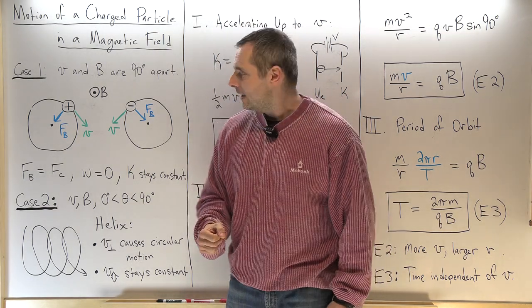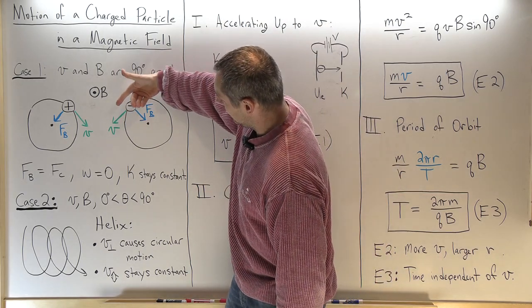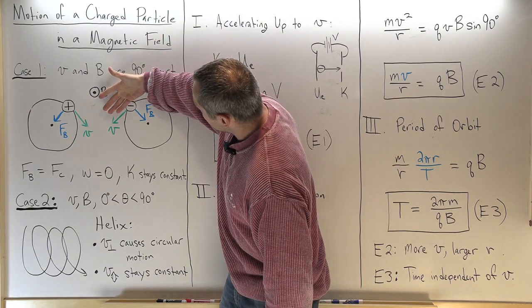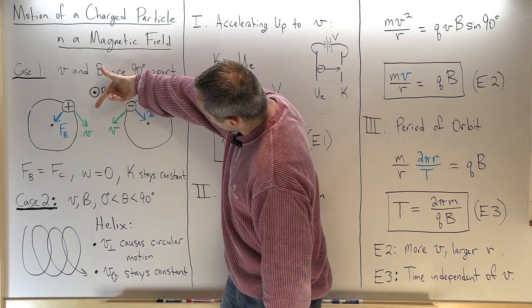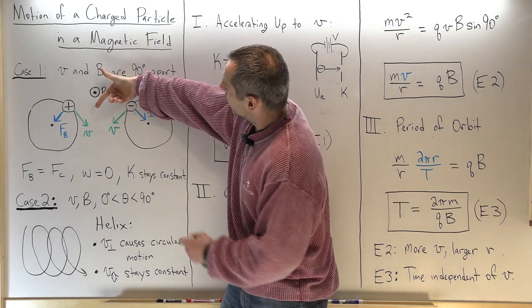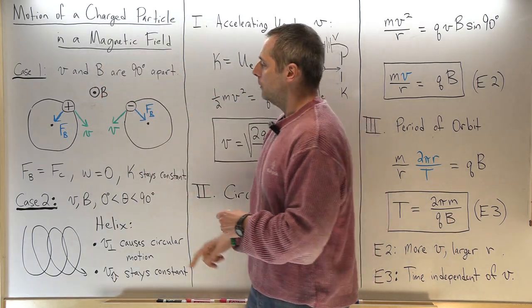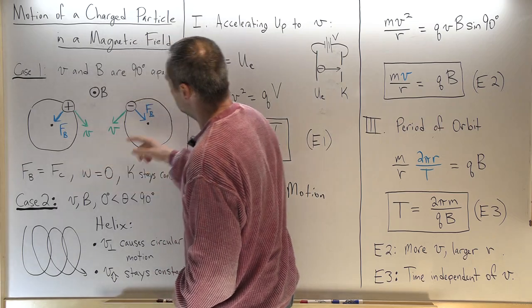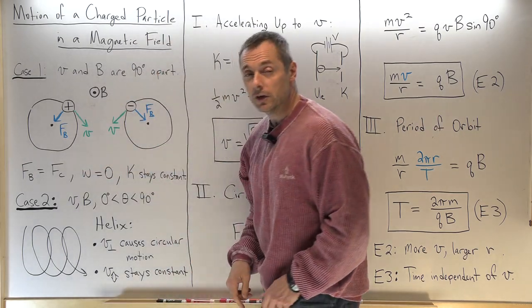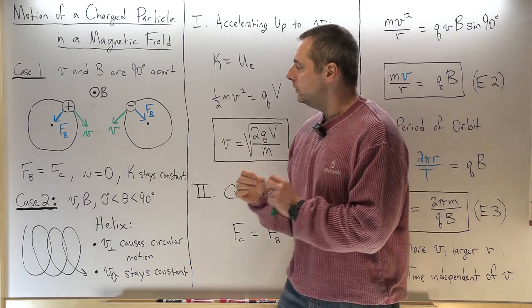So this force continuously turns with the velocity, always pointing to the center of that circle, and it creates circular motion. Another possibility is with the electron. I do the right-hand rule, same thing: velocity, magnetic field out of the board, and I see my thumb points away from the center of the circle, but because it's an electron, the force is the opposite of my thumb, again towards the center of the circle. So the proton will go clockwise, circular motion. This will go counterclockwise, circular motion.